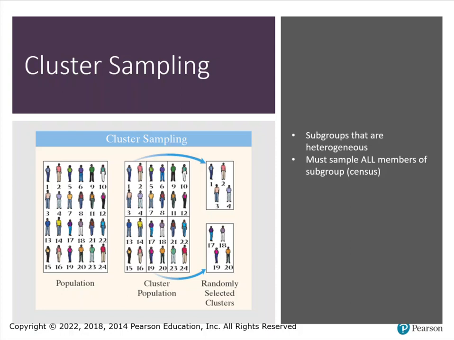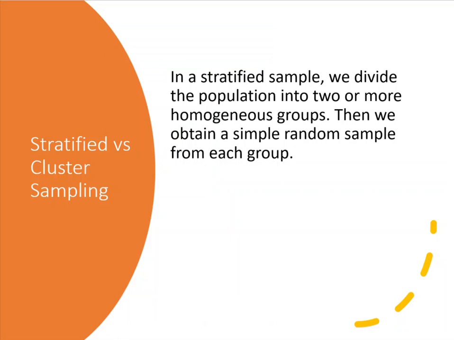That's considered cluster sampling. For most students, cluster sampling is a little confusing when you compare it to stratified sampling. So let's talk about that one more time. Stratified sampling is where we are going to divide the population into groups, but these groups all have some sort of common attribute or they're homogeneous. They have something in common. And then we're going to take, of those groups we just created, we're going to simple random sample from each of the groups.